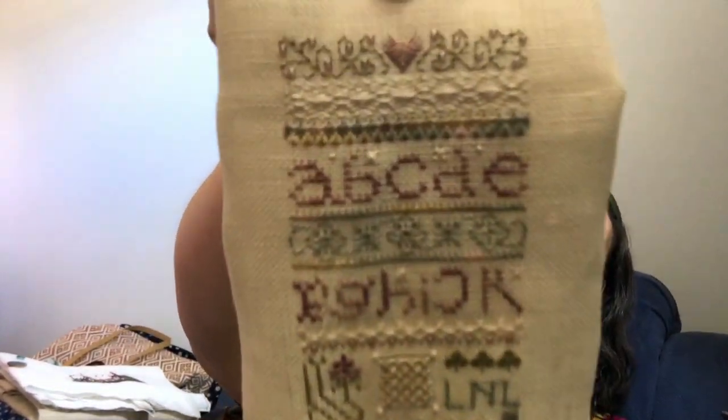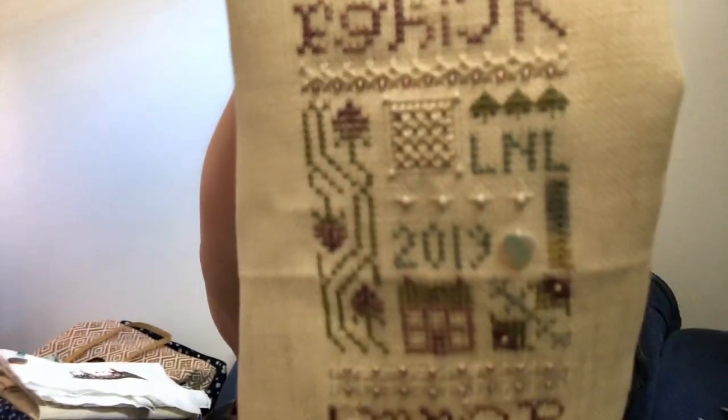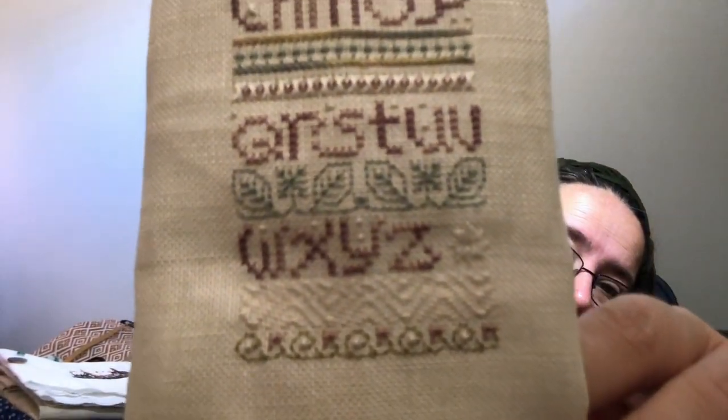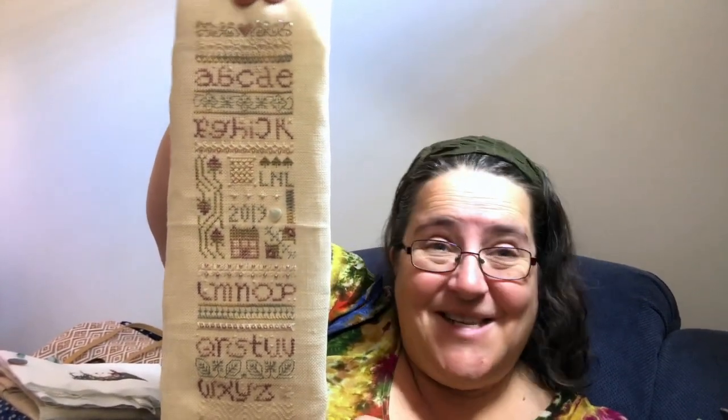Isn't that beautiful? So many gorgeous fancy little stitches. I really enjoy these. If I did this one again, I would do it in brighter colours. I'm not a pastel person, such 90s pastels, but it's beautiful. I have no idea what I'll do with it either, but it's finished. Yay! Well done to me for a finish this week too.